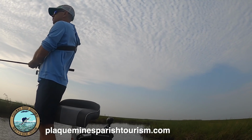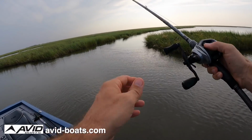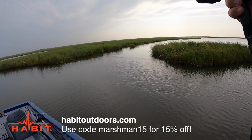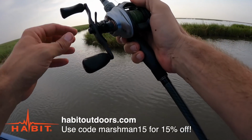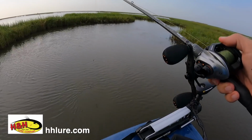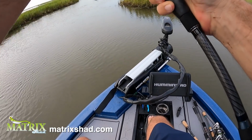What hit me before him was not a speckled trout. There's a few, oh, there's some bait right there. Shrimp just skipped. I'm right on top of this area. I'm gonna move on and get a little bit away from this. I'll hit it on the way back, because I am just right on top of it.